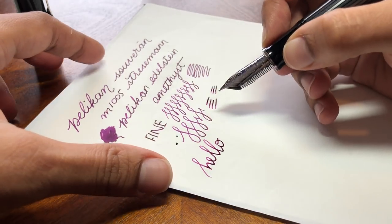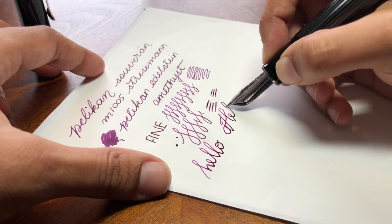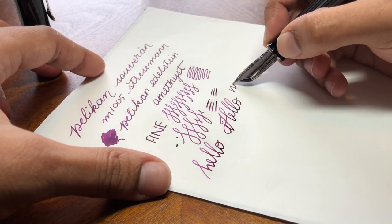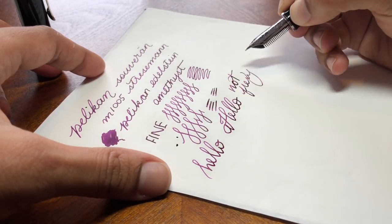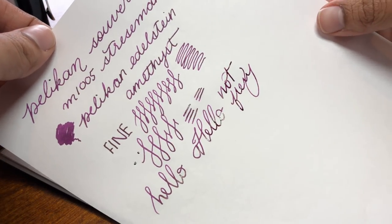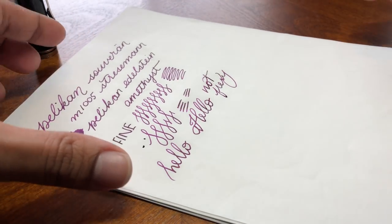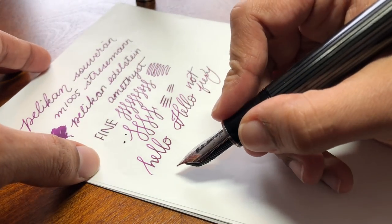Okay, so it's gonna yield a little while you write, but if you are looking for a flex nib, this is sure not it. Not flexy. Now, it can produce some pretty expressive writing, and maybe that's why people think it's a flex, but it is not a flex nib. Again, you're gonna have a yielding writing, like it's gonna yield to the pressure of your hand.